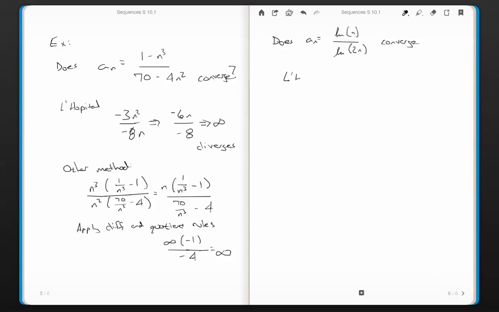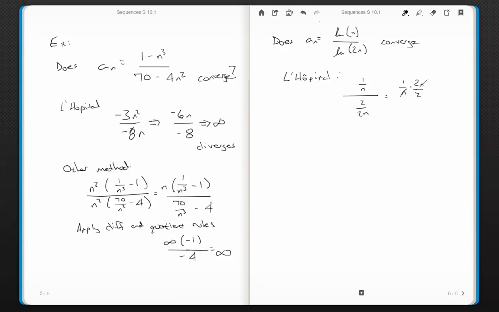Again, L'Hopital. I'm not sure what that little caret does, but I think it's important. So the derivative of natural log of n is just 1 over n. And the derivative of natural log of 2n is 1 over 2n, but you have to multiply by this in a chain rule, so it's 2 over 2n, which equals 1 over n times 2n over 2. Well, look at that, the n's cancel.